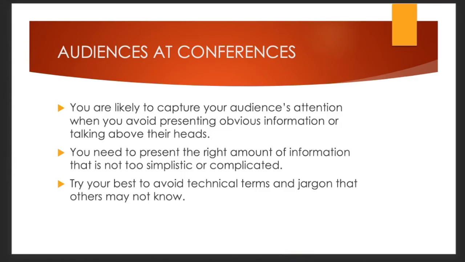So you are likely to capture your audience's attention when you present at a conference or in this course when you avoid presenting obvious information. So if you are presenting to a fellow group of nurses, you do not want to talk to those nurses about taking blood pressure or something very, very basic that's like nursing 101. And you also don't want to talk above their heads. So you don't want to talk about this new rare disease that you found and include a bunch of technical information about it, because they won't be able to grasp and fully absorb the information that you are presenting.